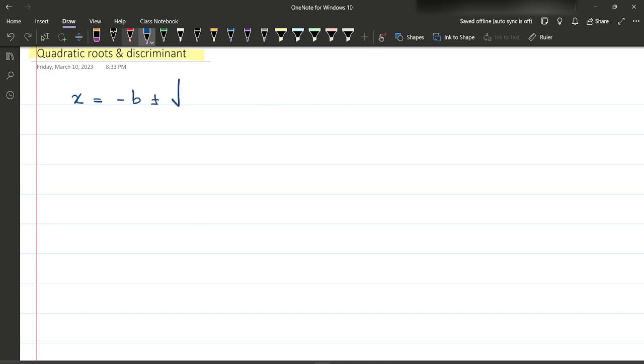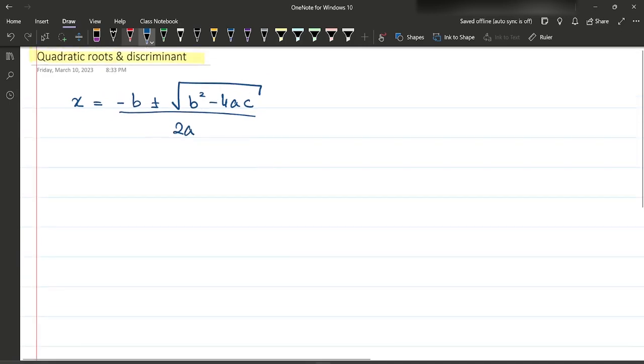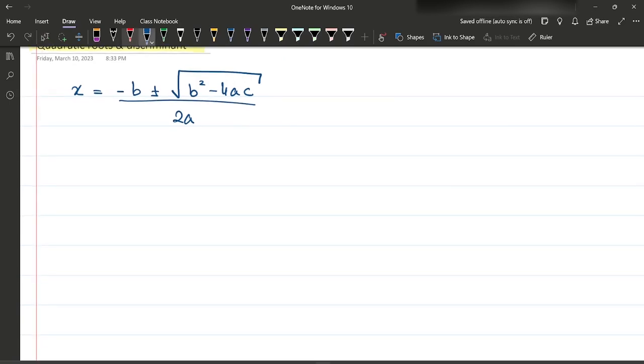Okay, so we pretty much all know the quadratic formula: x equals minus b plus or minus the square root of b squared minus 4ac, all over 2a. That's our quadratic equation solver, if you may. And this solves pretty much every equation as long as it's real. I mean, it also solves the imaginary ones, but we're not going to go into that. So we can take one as an example and quickly move on, because the main part of the video is the discriminant.